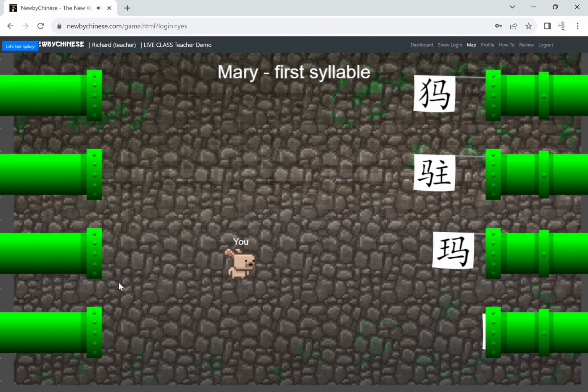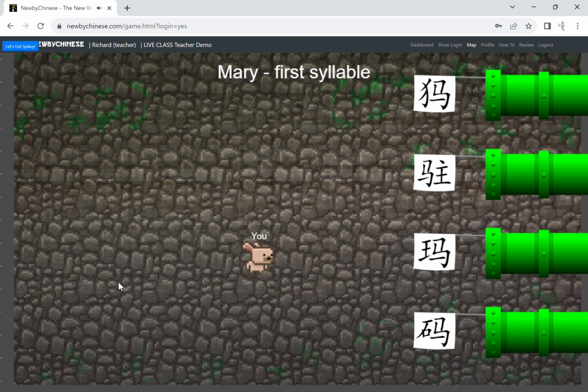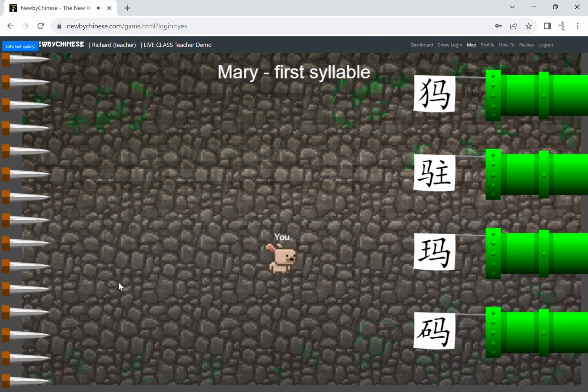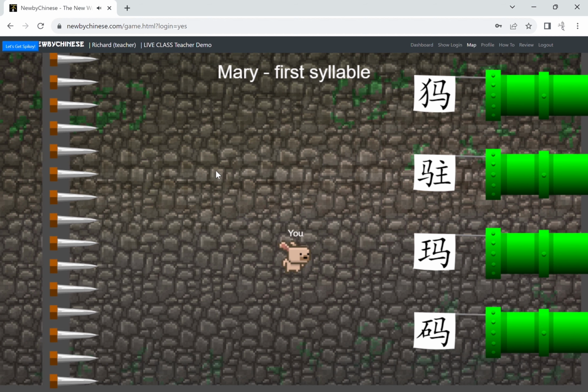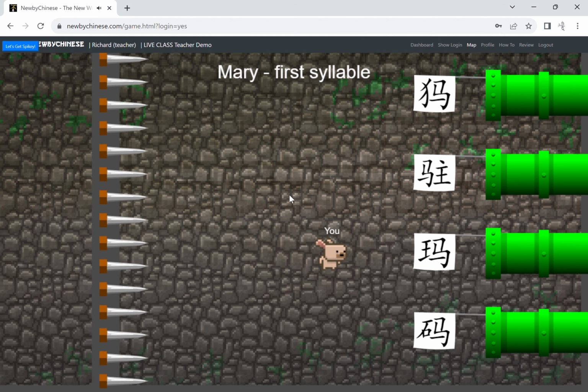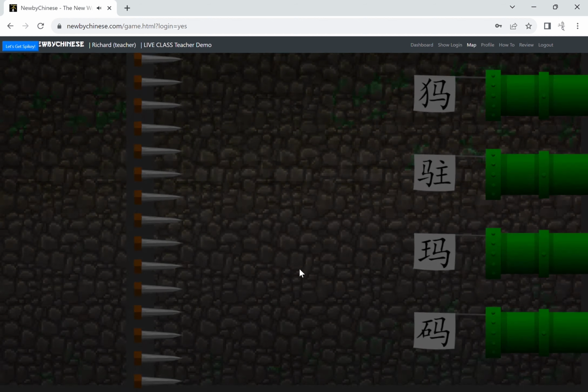First syllable of Mary or Maria. Get the right pipe or First die. syllable of Mary or Maria. Okay. Now, all your First students syllable of should be Mary logged or in here. Maria. They have to get the right pipe or they'll die. First syllable of Mary or Maria.